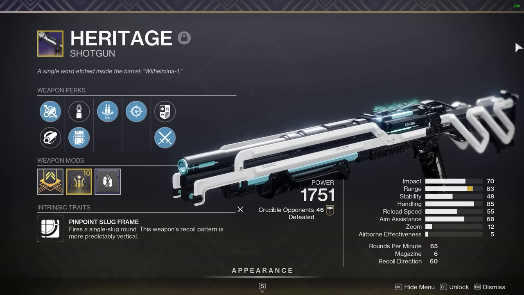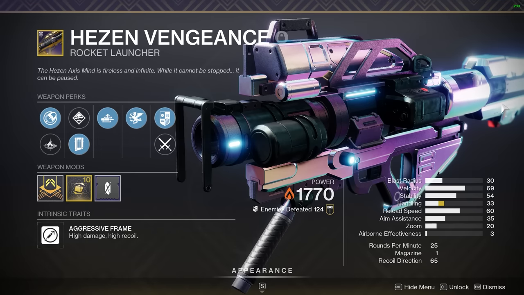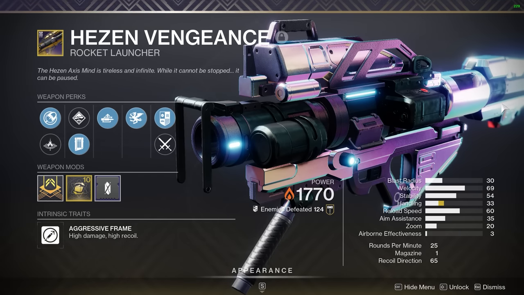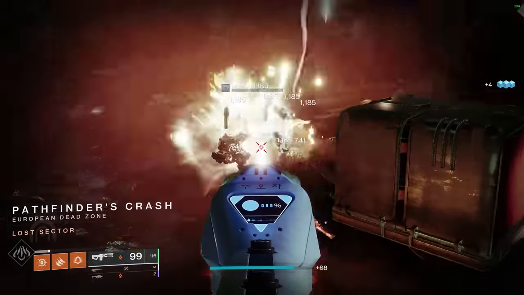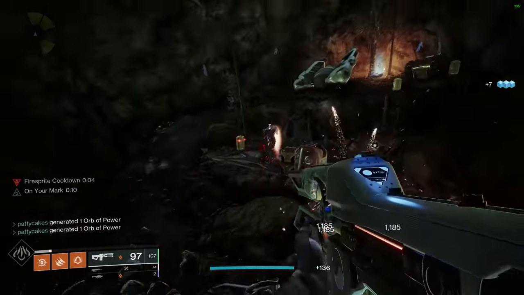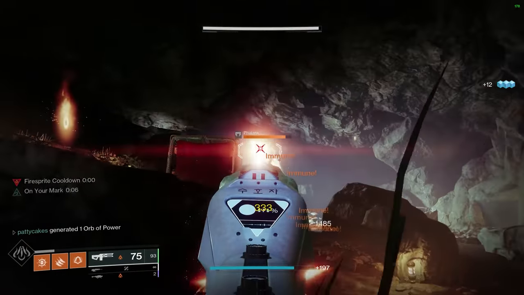For the other slots, I've been mostly using a Slug Shotgun like Heritage or a Sniper for my Kinetic slot, and then a Solar Rocket Launcher for the Heavy slot, but these aren't required for the build and you can really use whatever you like here. I also do want to spend some time testing out the Prometheus lens with its new rework that now includes Incandescent. I think it could potentially work pretty well with the build.